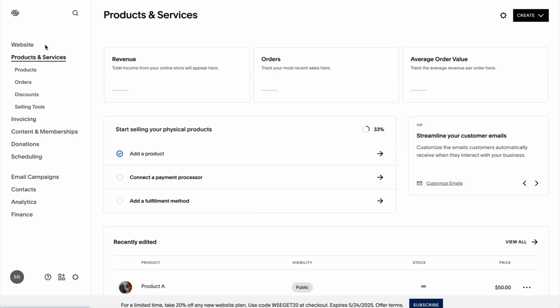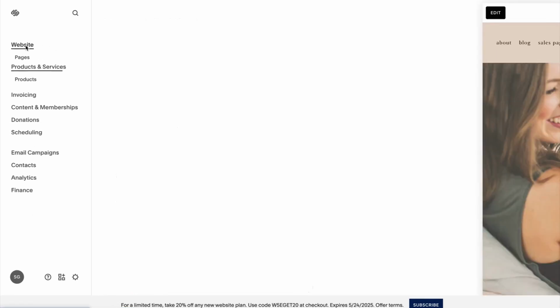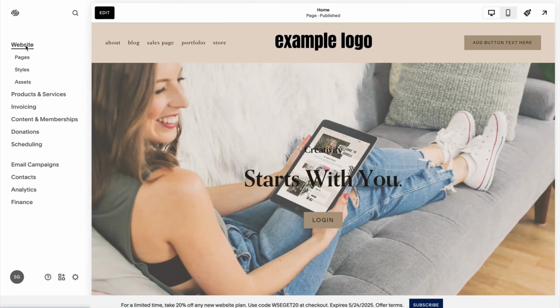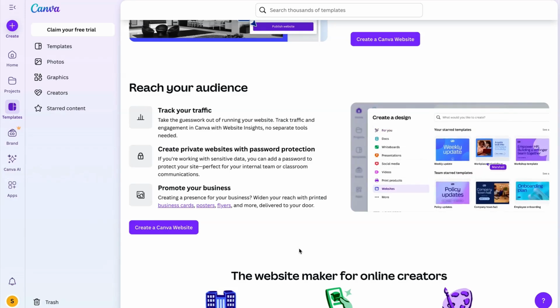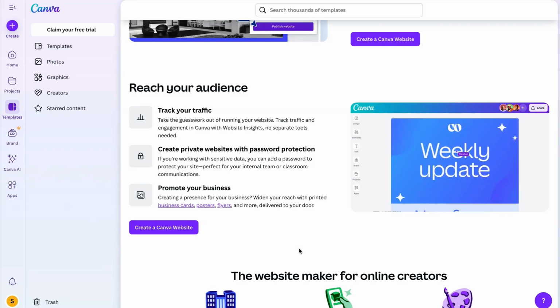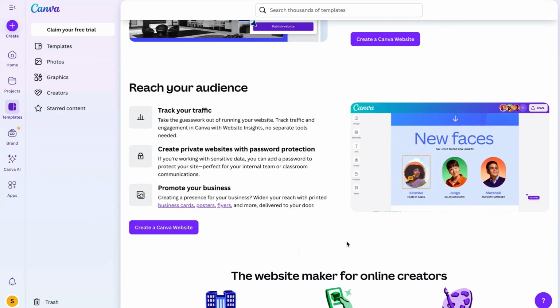Not only does Squarespace provide a ton of resources to help you grow your business, but they can also back it up and stick with you as you do grow so that you don't need to ever host your website anywhere else.